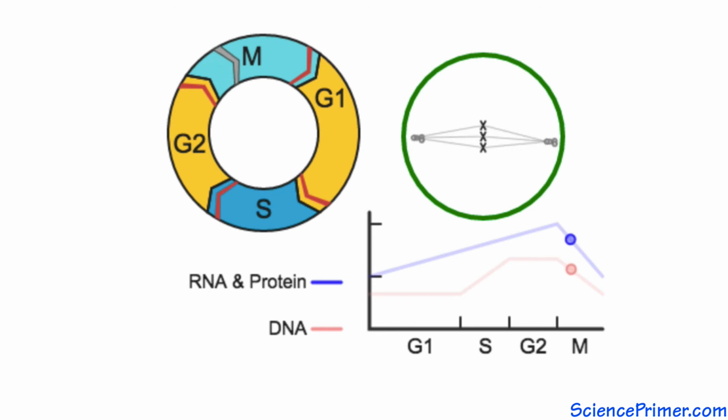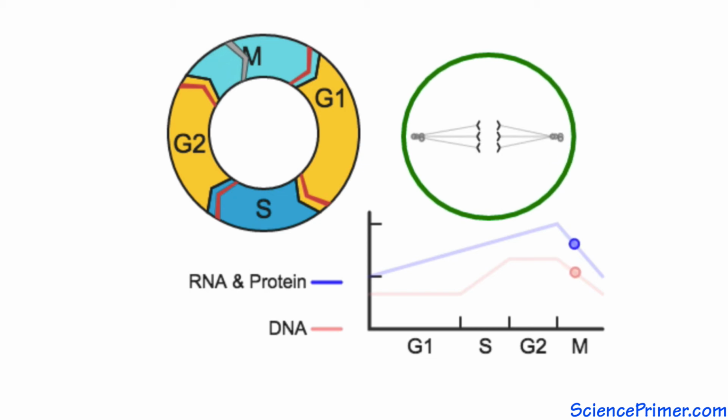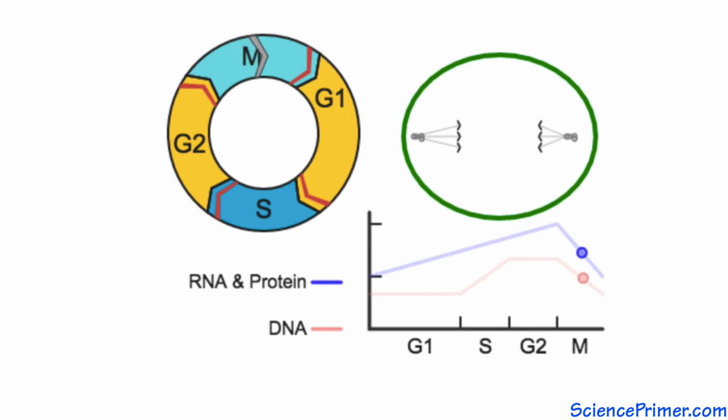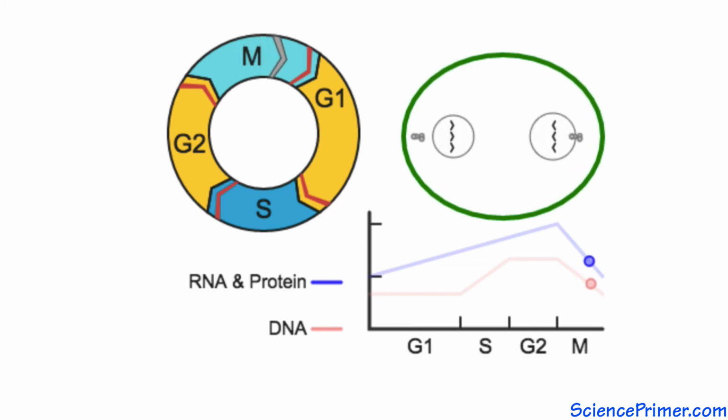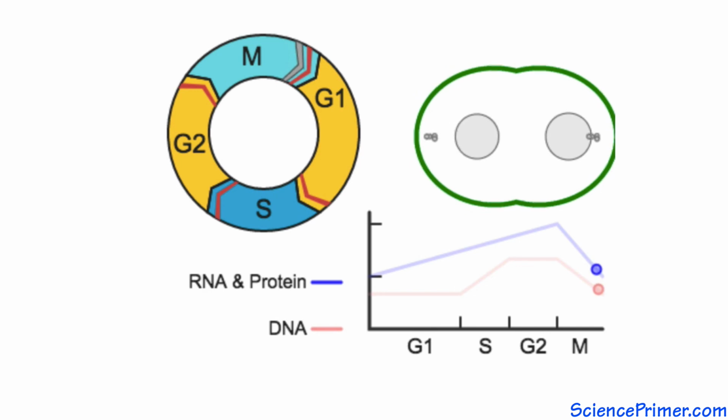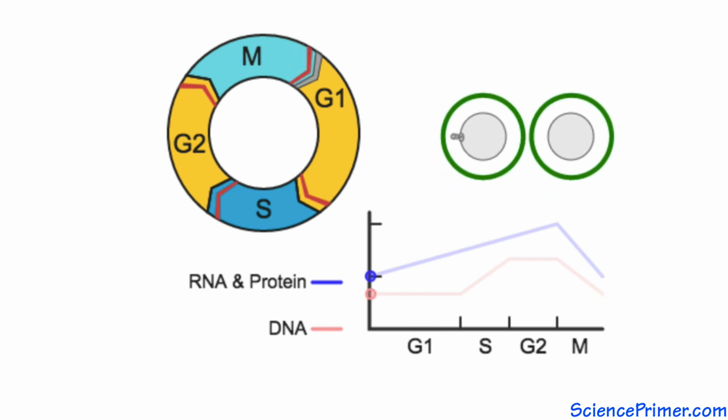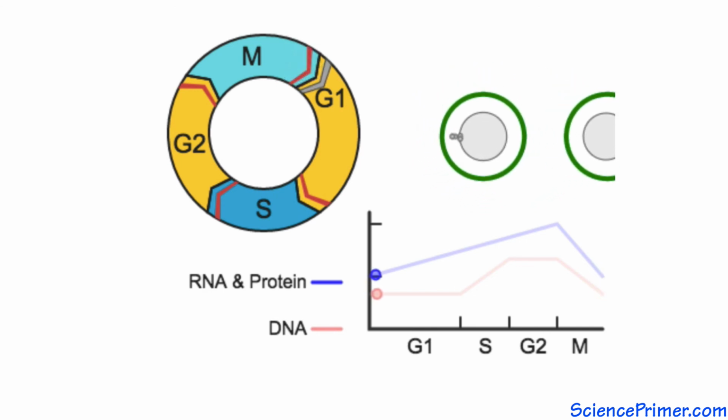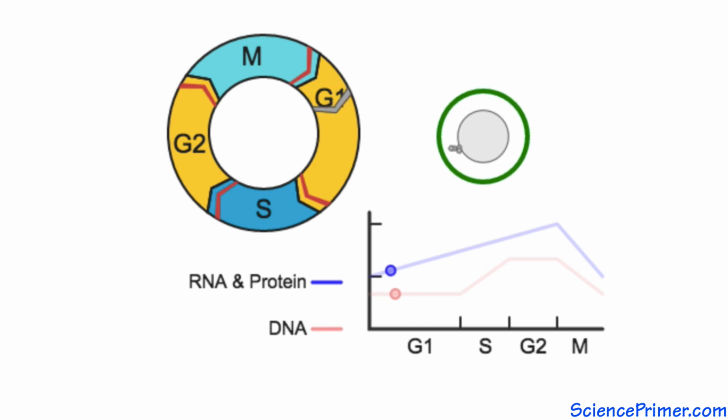As the cell proceeds with mitosis, spindle fibers form between the centrioles and each chromosome. The nuclear membrane breaks down, and the chromosomes line up in the middle of the cell along the mitotic plate. The cell begins to elongate, and sister chromatids are pulled to opposite ends of the cell. At the end of mitosis, nuclear membranes form around each set of chromatids, and cytokinesis occurs, resulting in 2 cells, each with half the cellular material of the parent cell. Each cell then begins the cycle again, starting with gap phase 1.